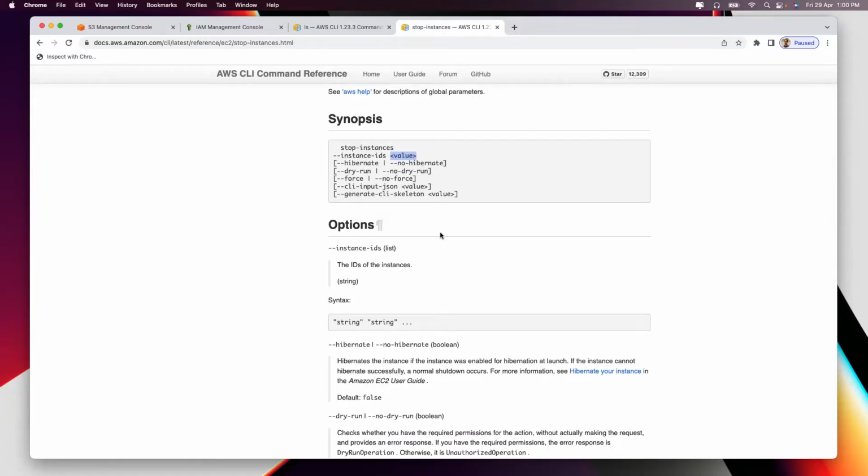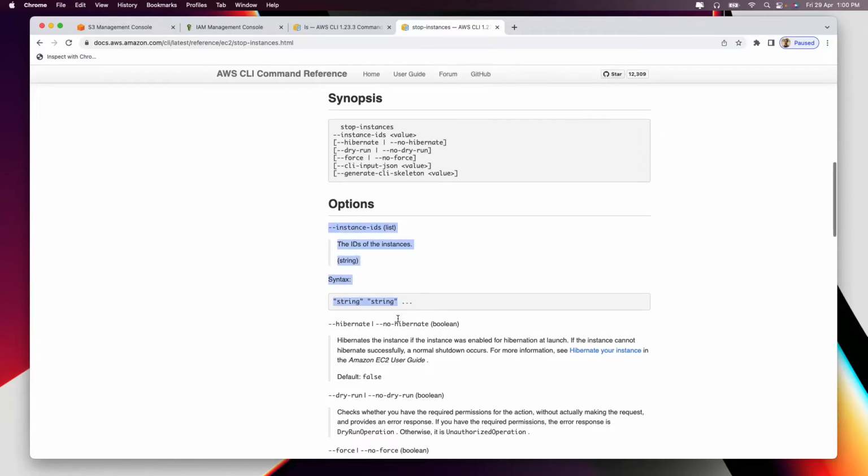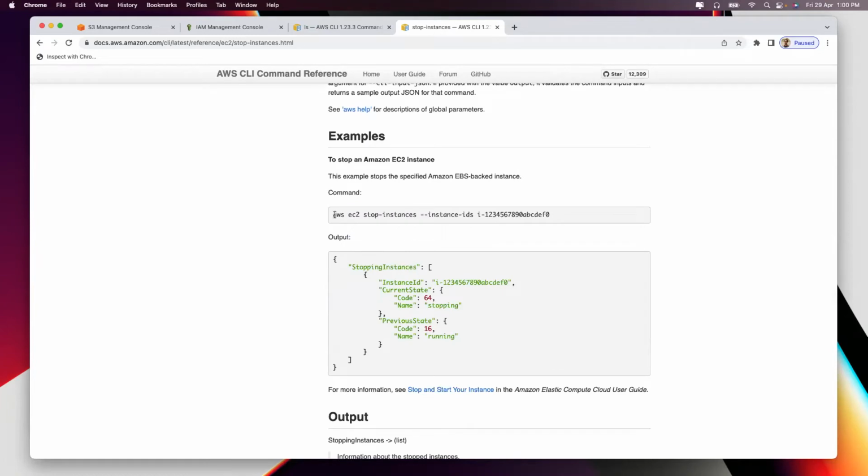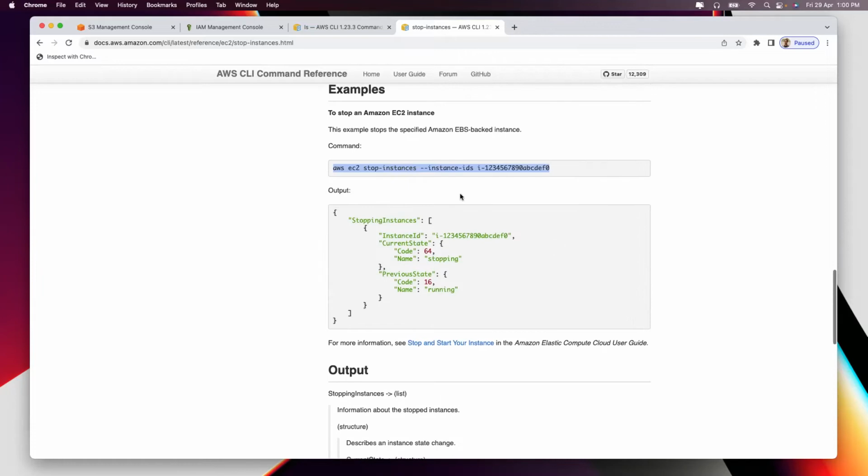How the IDs are going to look, it is telling you over here. So it will be --instance-ids, in double quotes, string 1 or string 2, or you can just give the IDs as they are. If you happen to understand this, good. If not, no worries. AWS below would have given you the examples also. So just by looking at this, you can understand the way in which I need to send this data. And it is also telling you the output which you should expect when this command actually works out.